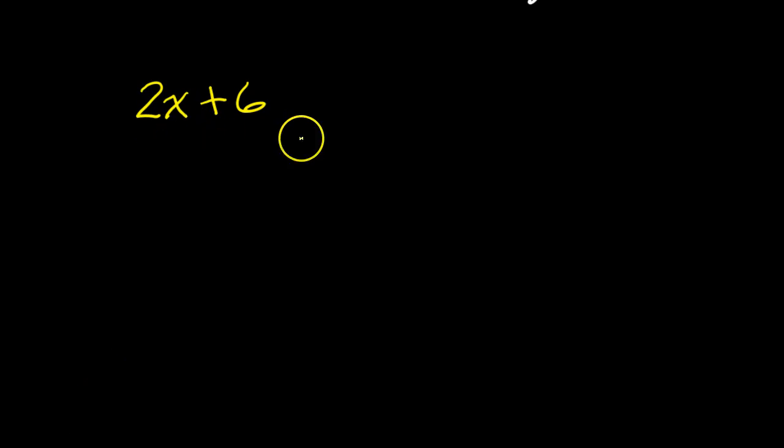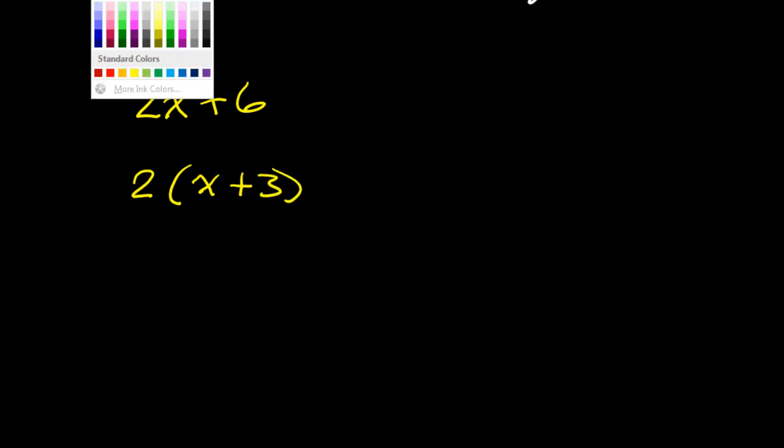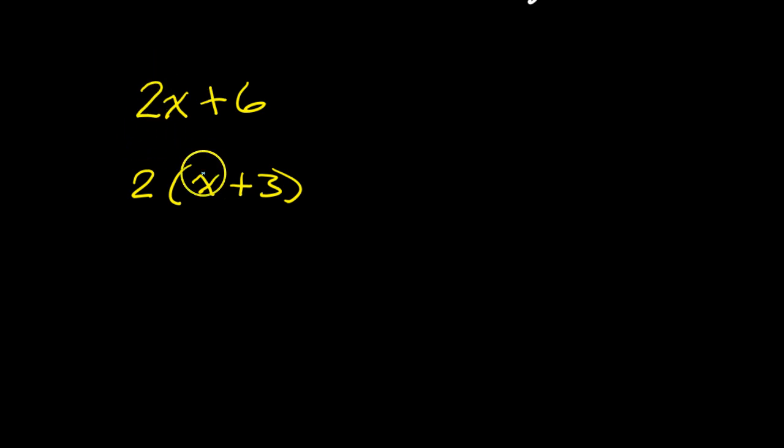All right, to show you how to rewrite this equation properly, we need to do a little background discussion. I could factor this using the common factor. So I see that there's a common factor of 2. So I could bring this 2 outside of parentheses, and I would have x plus 3. Now this was very obvious, but sometimes I say things like this. Hey guys, if I want to know what goes inside the parentheses, I will take this common factor and divide with it. So that gives me the x plus 3 that goes on the inside right here.